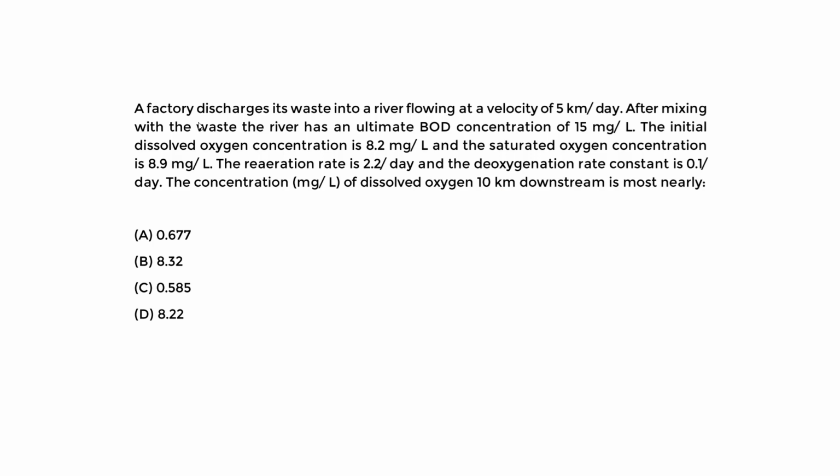So we want to find the concentration 10 km downstream in the river, right? Real quick, let me draw a picture of what we're actually given. Let's say we have a factory, and it discharges through a pipe. It discharges some waste, and I'll use red for the waste. This waste is discharged into a river.